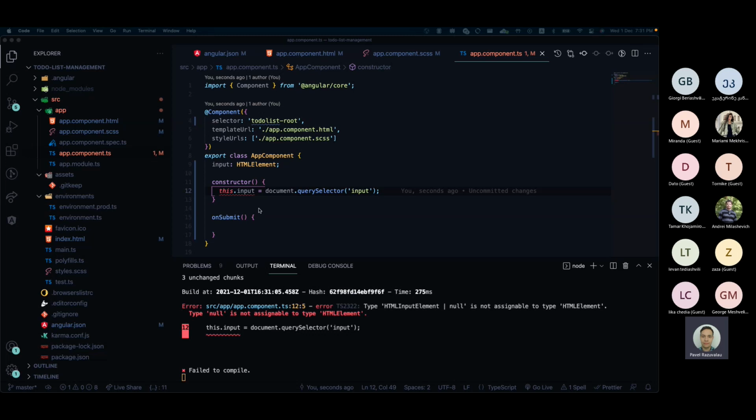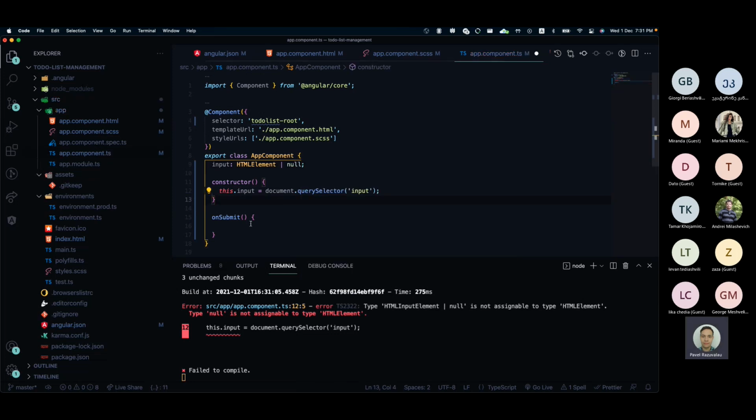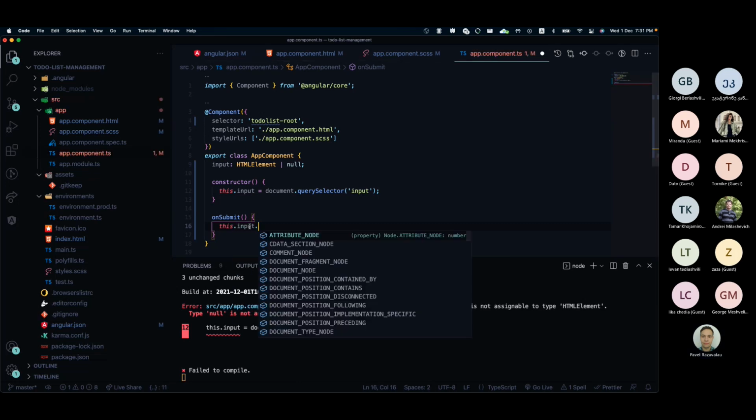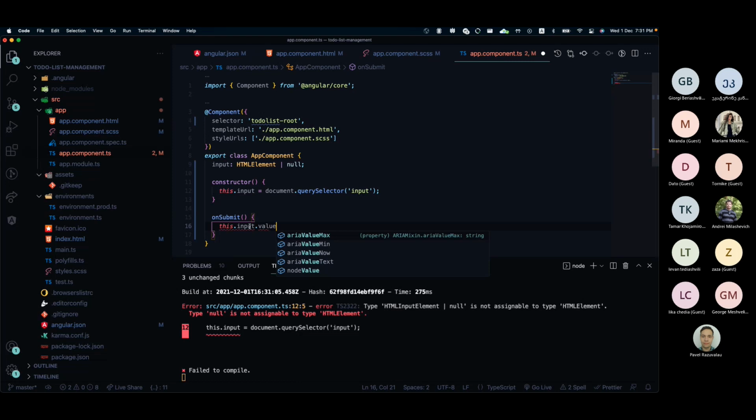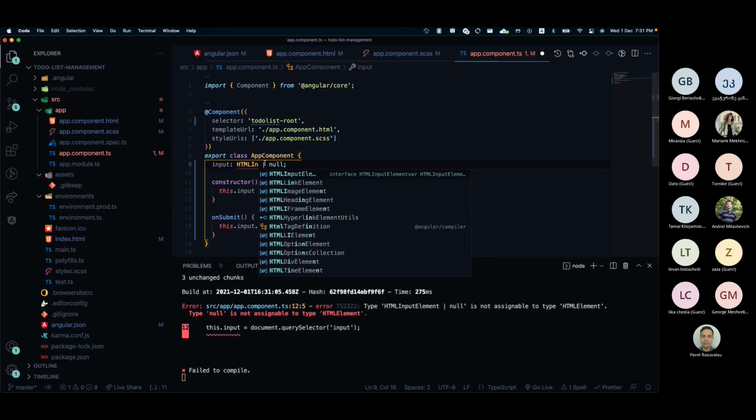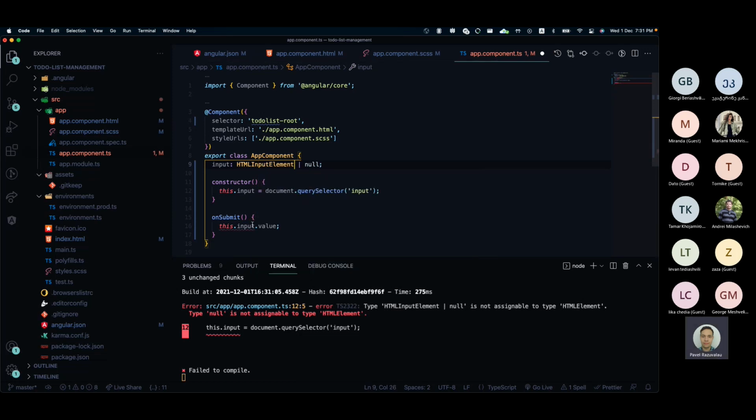But Angular has a better solution for it. And when submit, we basically use the HTML input element. Okay, the object is possibly null.